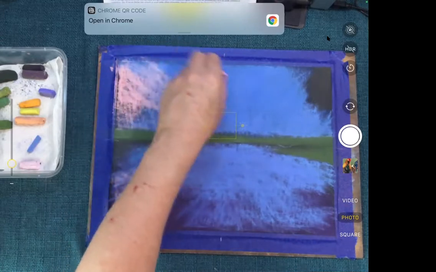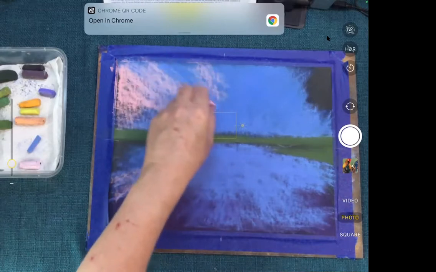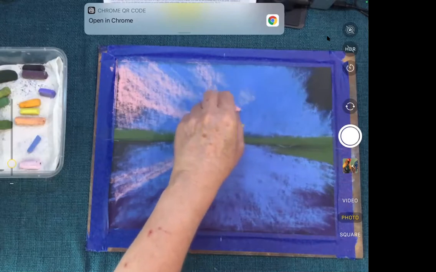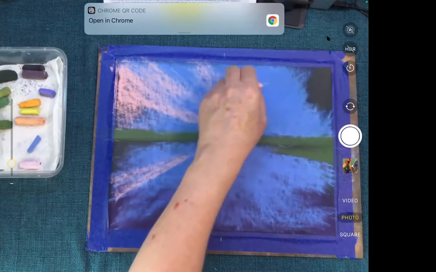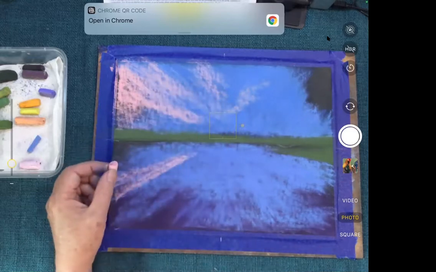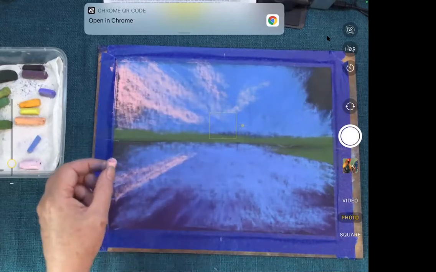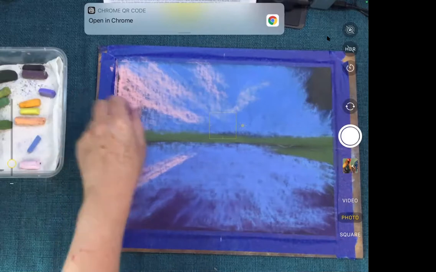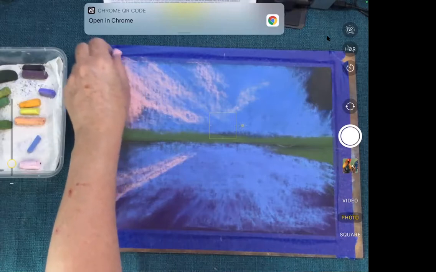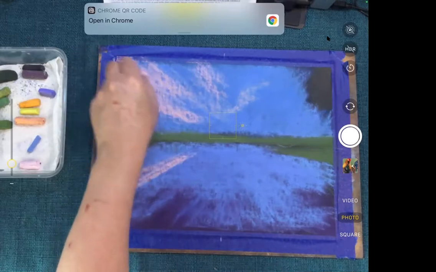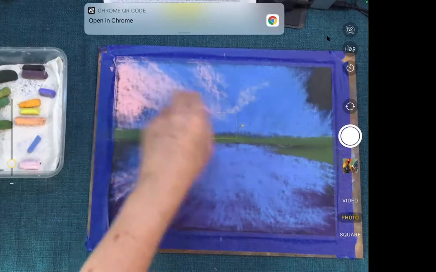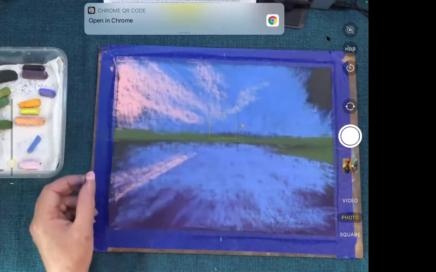Okay, and noticing that some areas with the pink anyway are a little darker, and other areas are more wispy. So these are clouds, wispy clouds, thicker clouds, and they vary a lot in the light and what light they catch, and the shapes and so forth. So what I want to do is get a lot of this pink down, and where you overlap it with the blue, you'll start to get some purpley tinges, and that's okay.